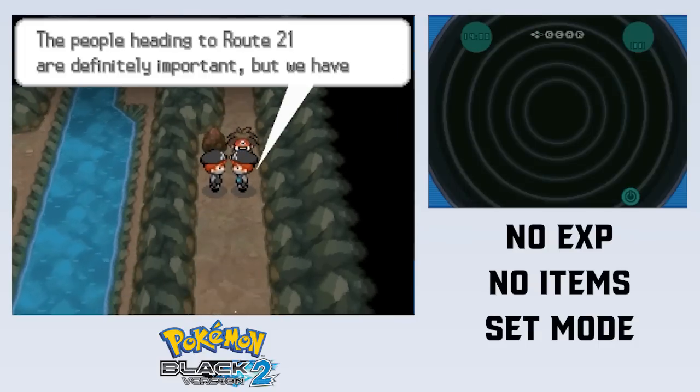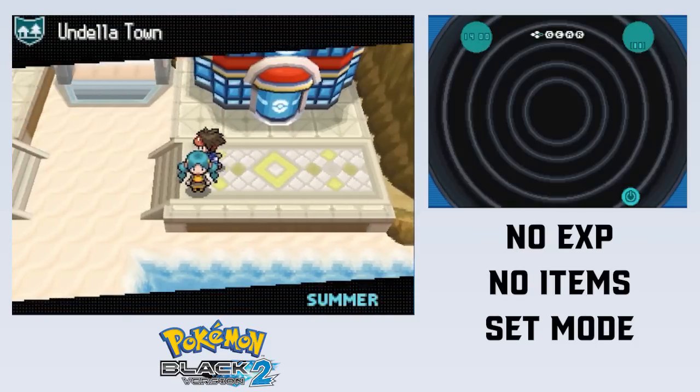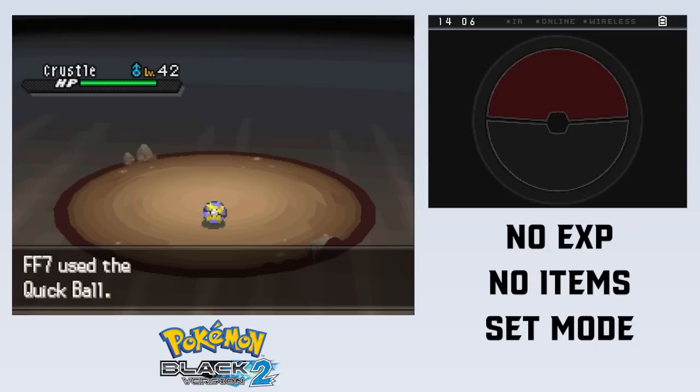The X-Grunt from Driftveil City provides us with information regarding the Plasma ship's whereabouts, so I fly back to Undella Town and surf northeast to enter Seaside Cave. I use the Colress machine to wake up a Crustle which was blocking the path to the exit, and catch it.